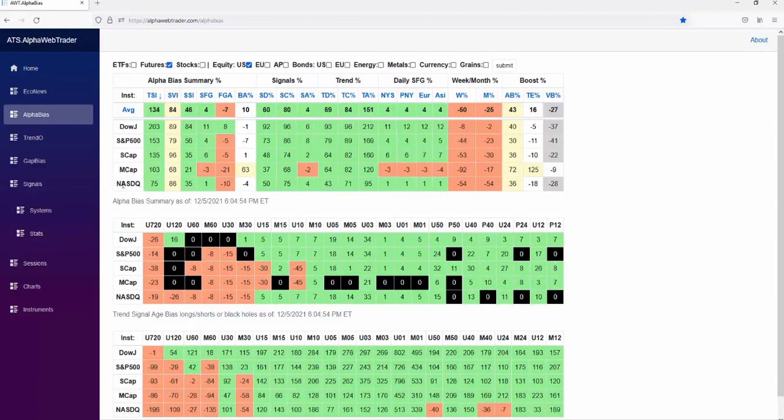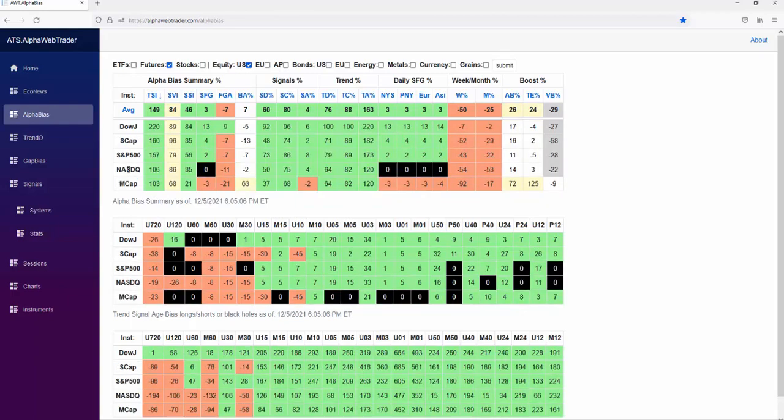Now on Friday, this is a filter that we use. So the non-farm payrolls had come out, market had rallied into 9:30, but a couple of things we noticed was, one, the Nasdaq was at the bottom here. So that told us that the Nasdaq was the weakest of these markets. So if we were going to get long something, it wouldn't be the Nasdaq because it was the weaker market.